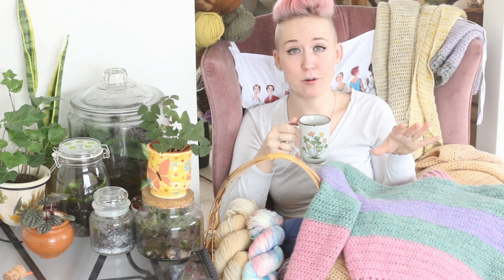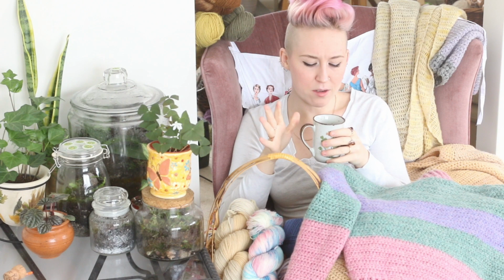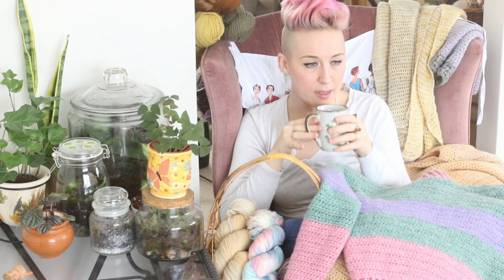I'm drinking this mango green tea now, by the way, and it's really good. I'm not really a fan of green tea, to be honest, for the most part. I think it tastes like seaweed a lot of the time, but this pomegranate green tea. Did I say mango? I did. Pomegranate green tea, very yummy. It's like warm juice.